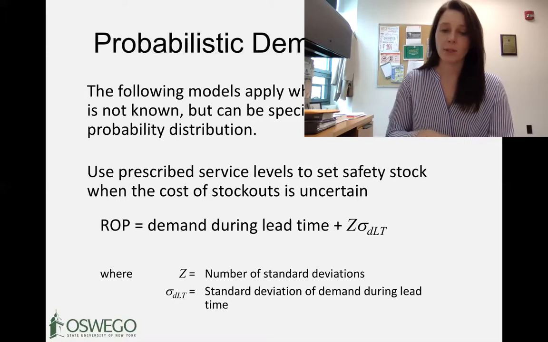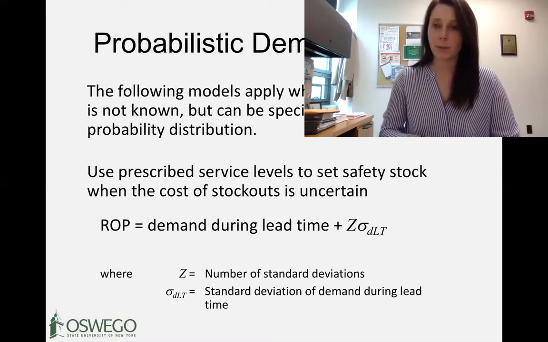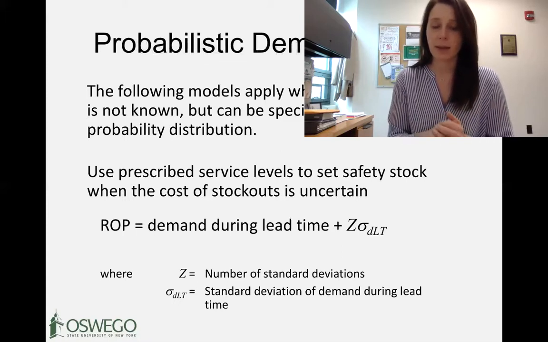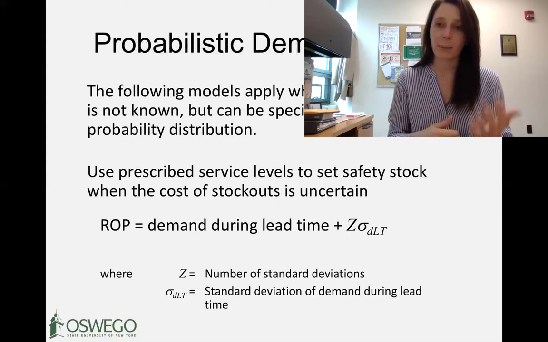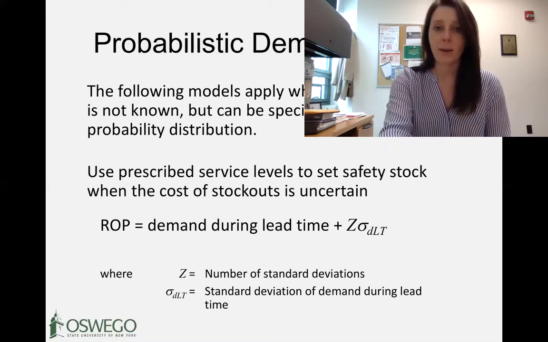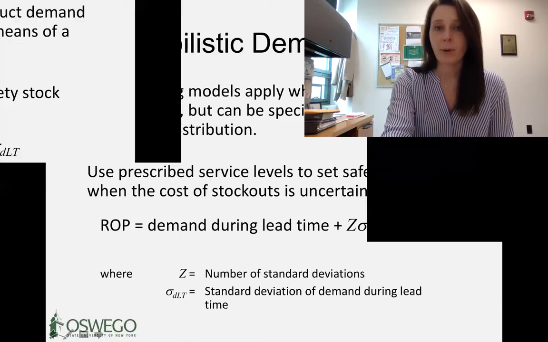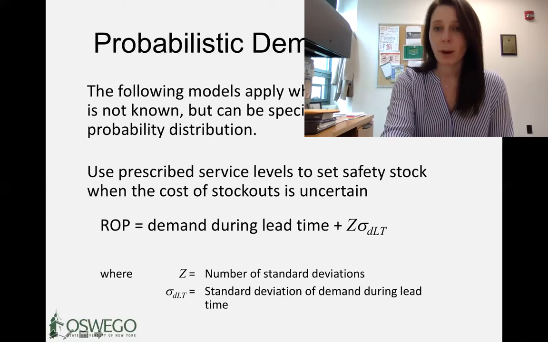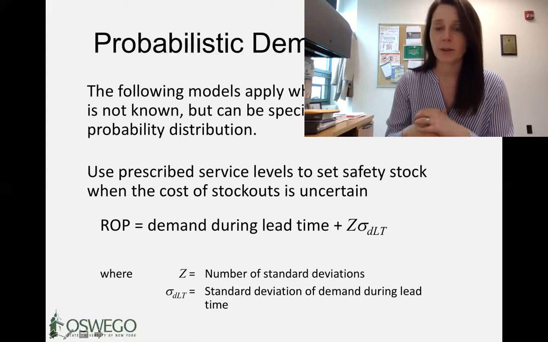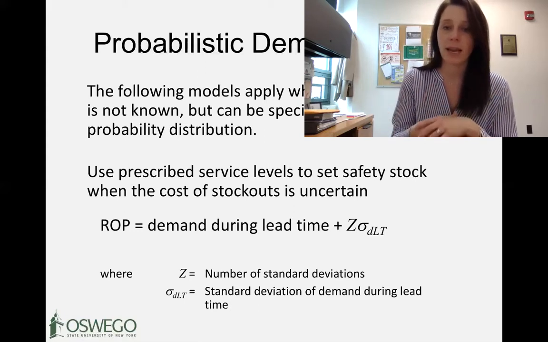So in the cases that we just went through, we were assuming some sort of stability in demand, and also in lead time to some extent, even though in the last case we were looking at best case scenario, it could take 3 days, worst case scenario, 4 days. Now we're going to transition into probabilistic demand models, which apply when product demand isn't known, but you could use a probability distribution to figure out what the variability is, or what the standard deviation is, in terms of annual demand for whatever product you're selling.